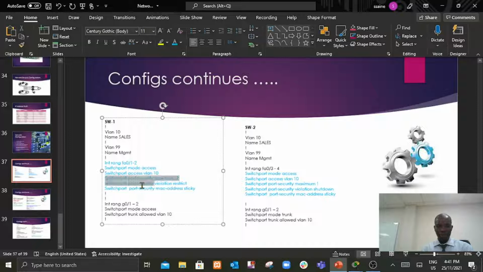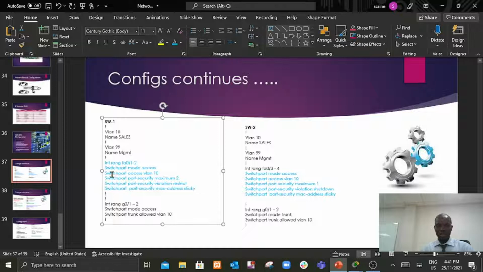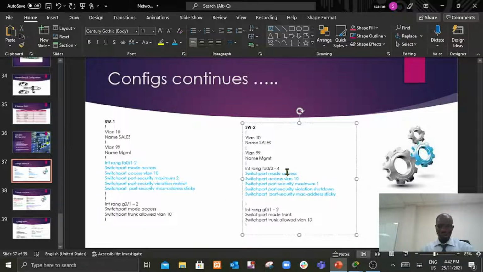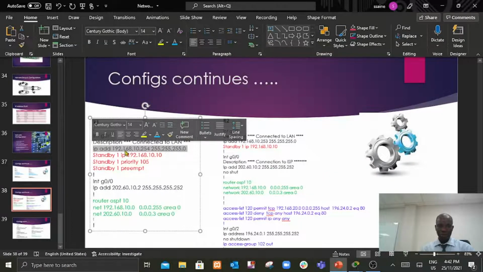This additional configuration is for port security, to ensure that the switches restrict access connections to only the computers that you want to connect from there. This security is important to make sure that not everybody can bring their machine and get connected to your network. If you go to switch 2, we do the same configuration there for port security and assign the interfaces to that VLAN. On router 1, the IP address allocation is that command.